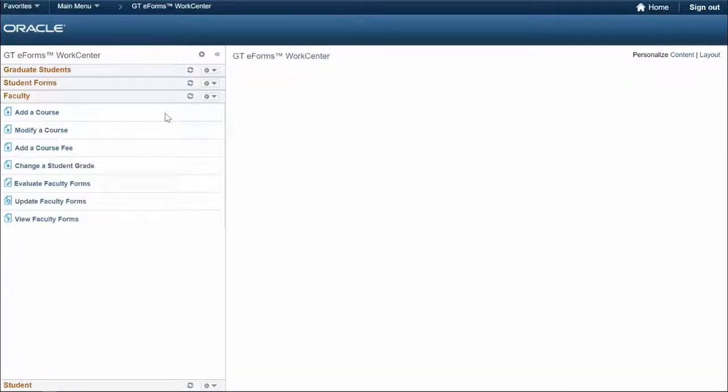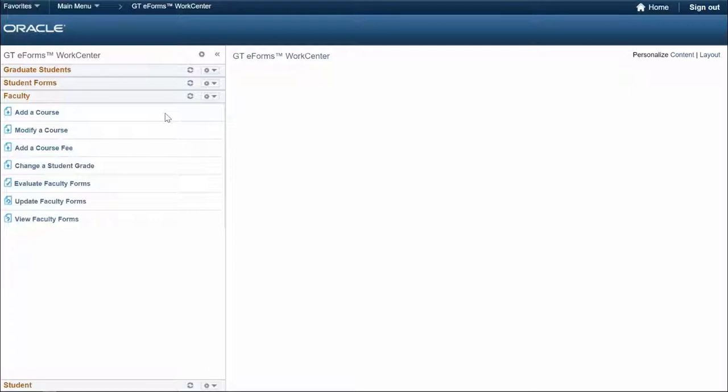This template is designed to show a range of options for creating new catalog courses. But as with all the templates in the Gideon Taylor form library, it can be changed, extended, or simplified to meet any institution's needs. Gideon Taylor eForms work with the PeopleSoft Work Center, making it easy for users to access forms. But Gideon Taylor can also help your team link to a form from any portal or self-service interface.